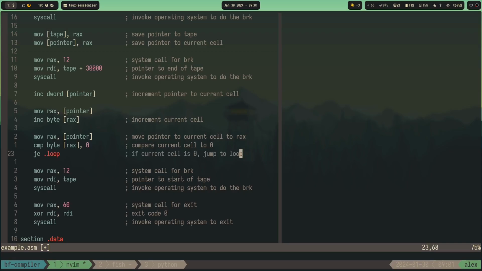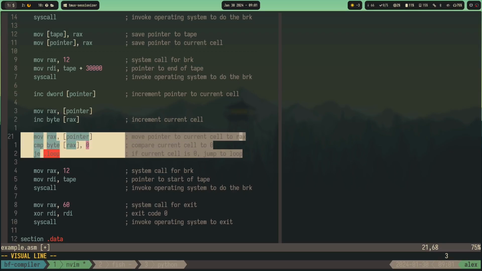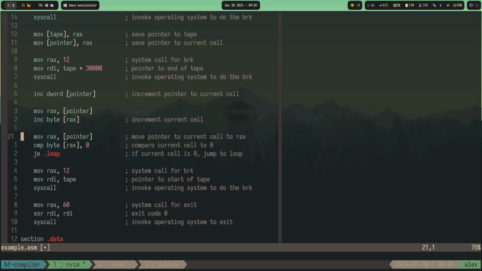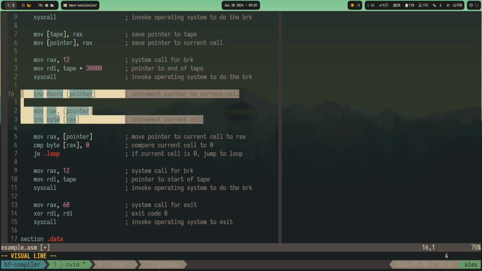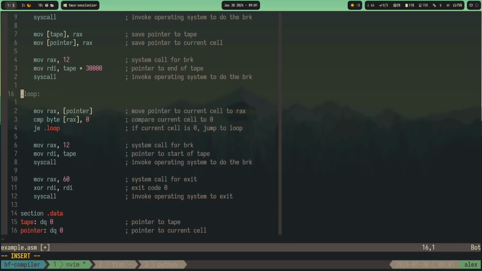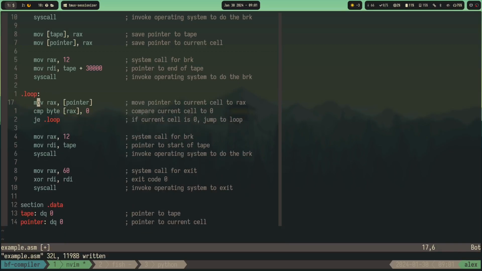Then this is how you do it, I guess. Let's delete this stuff and have here loop just to see if it jumps or not.